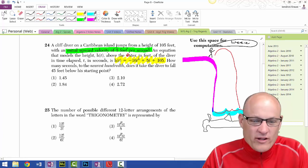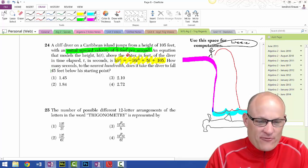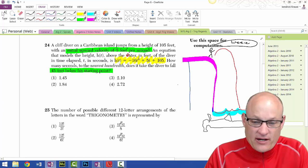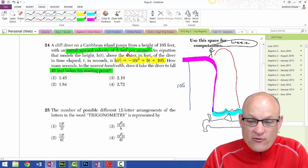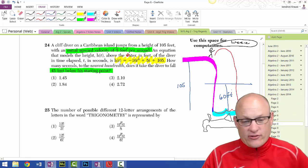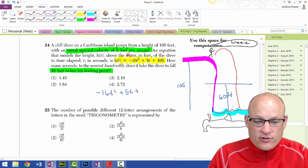So anyway, here's the trick to this whole thing. We want to fall 45 feet below his starting point. Well, his starting point was 105 feet in the air. If I want to fall 45 feet below there, I'm going to subtract off 45, doesn't that mean I still have 60 feet left? So I want to figure out when this equation, minus 16t squared and so on, equals 60. That whole setup was to figure out that you wanted this to be at 60.